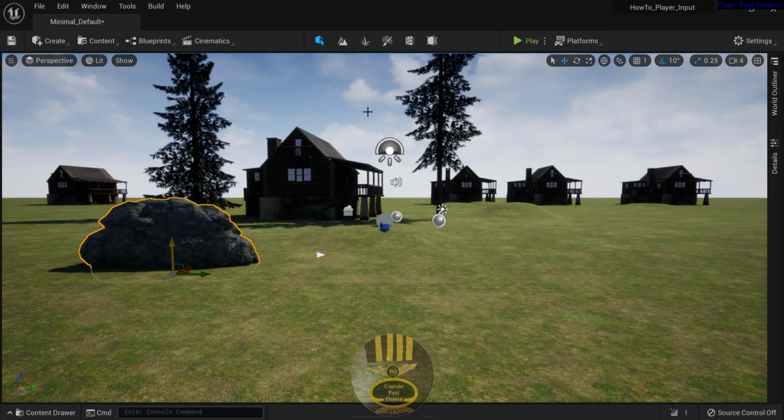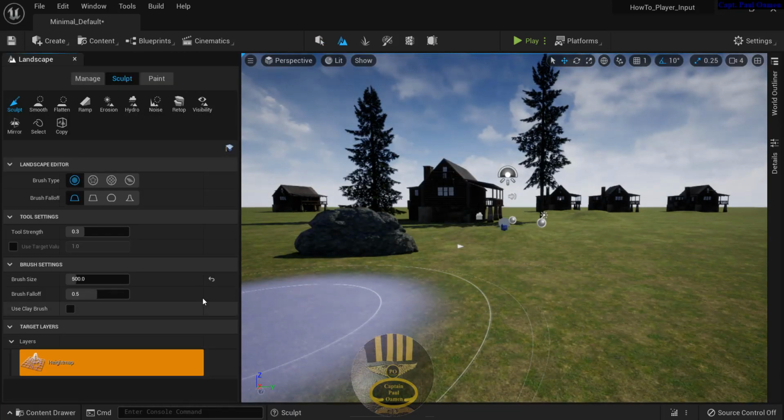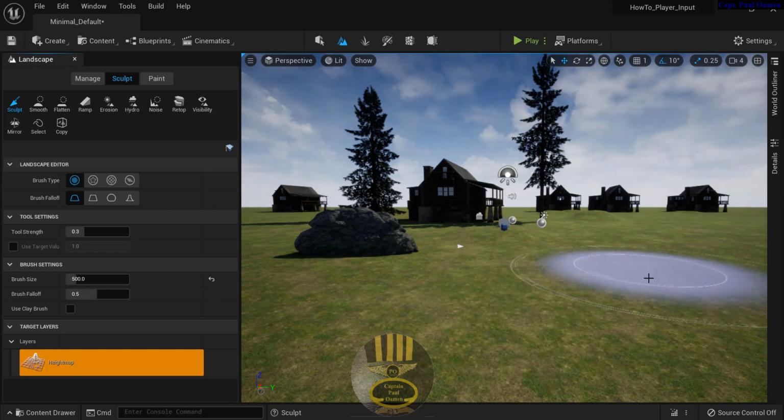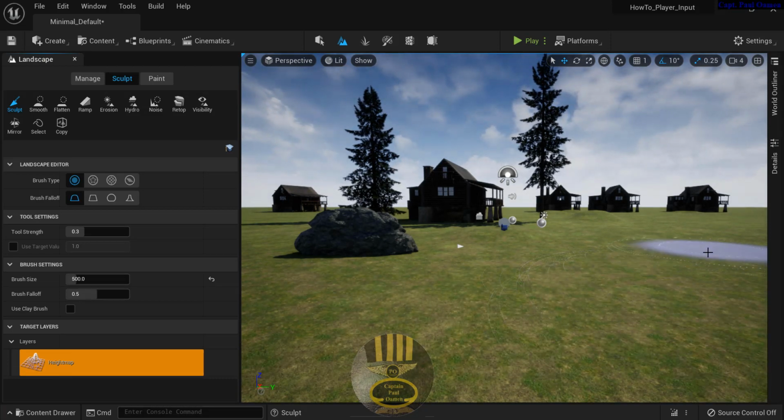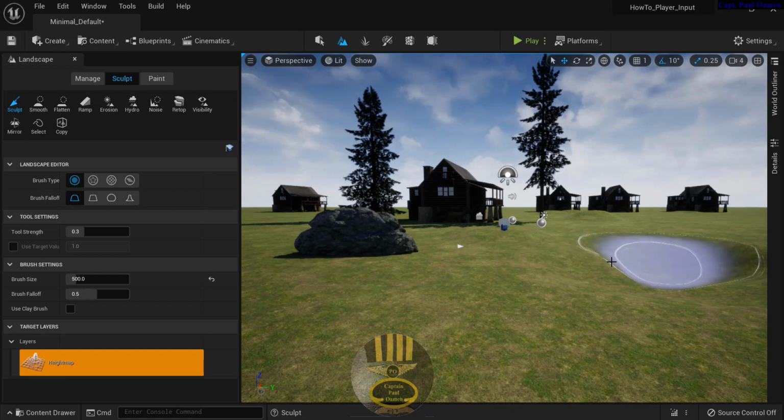Okay, now back to the landscape, and now I want to hold on to my shift key and just kind of dig through here. Okay, so we're now having a big hole in there.